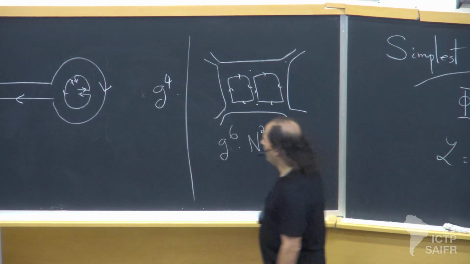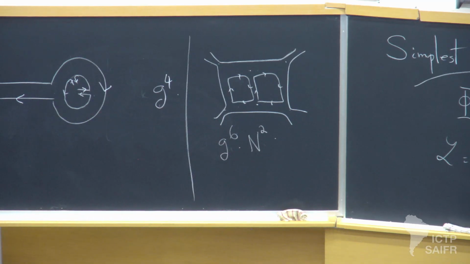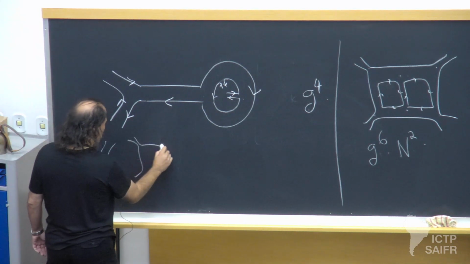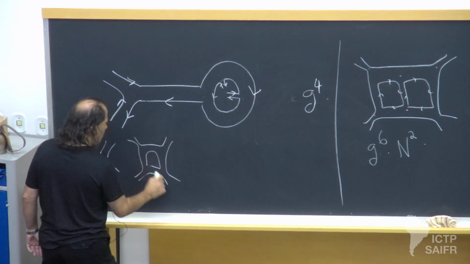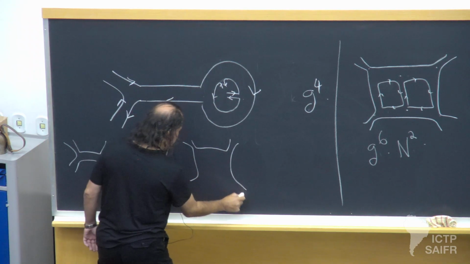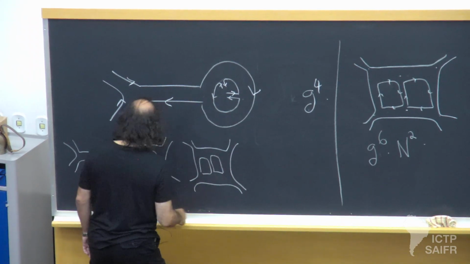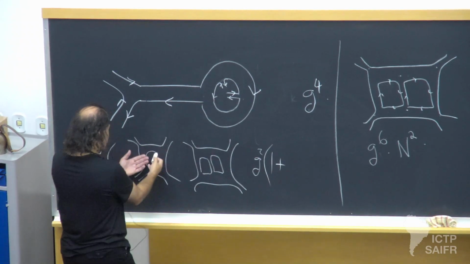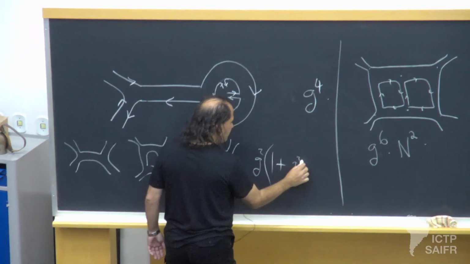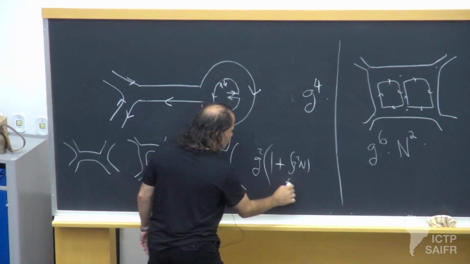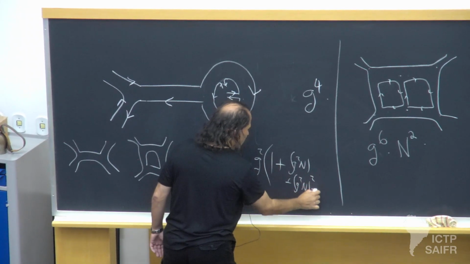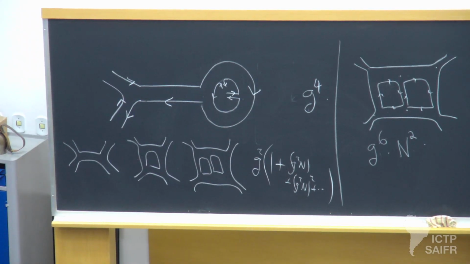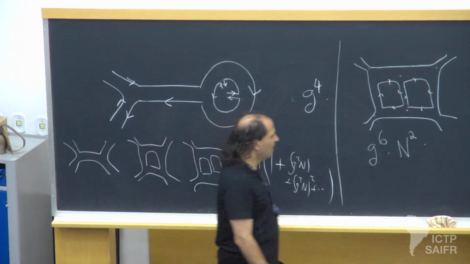And so again, what have we seen for the 4-point amplitude? We have tree-level diagrams like this. We have 1-loop diagrams like this. We have 2-loop diagrams like this. And this all starts as g squared times 1 plus, this correction looks like g squared n. And this correction looks like g squared n all squared. Okay, so that's, again, the sense in which the expansion is in powers of the 't Hooft coupling, g squared n.